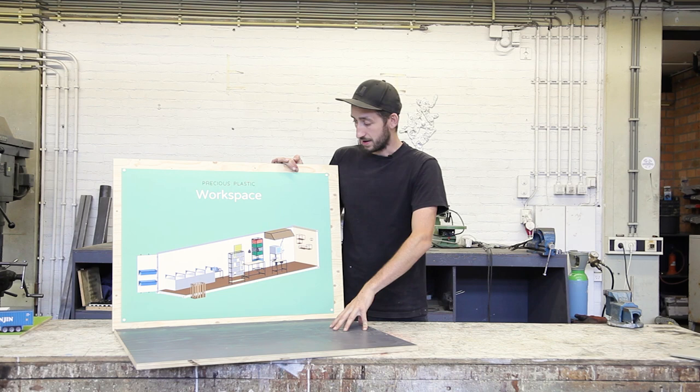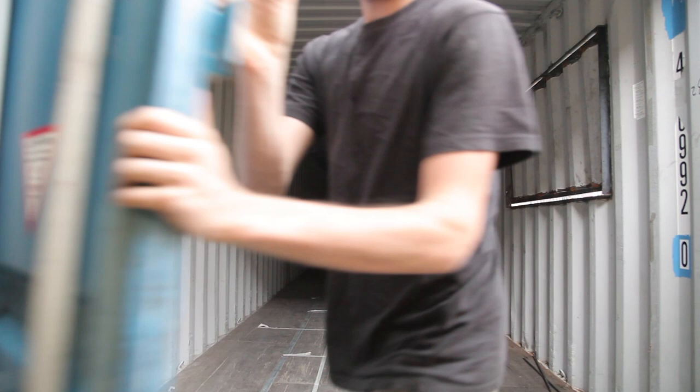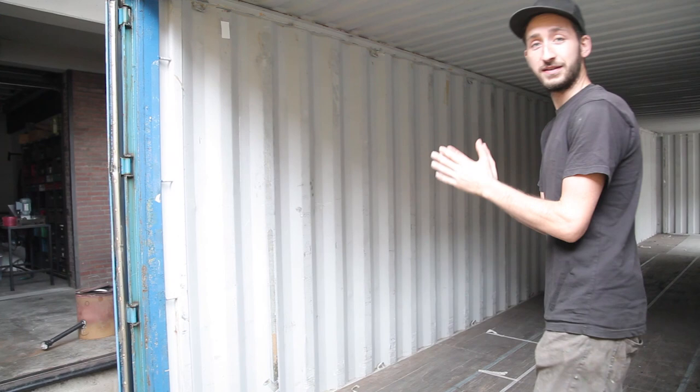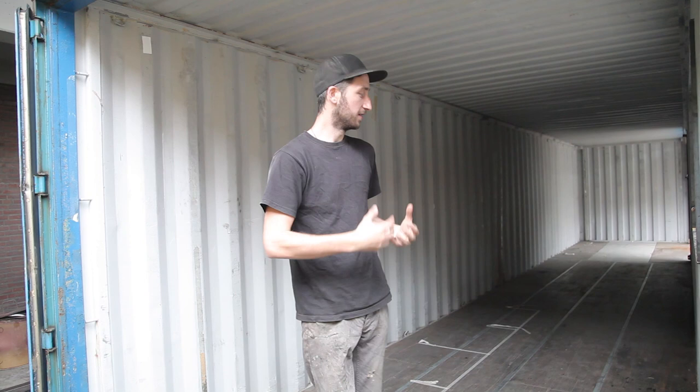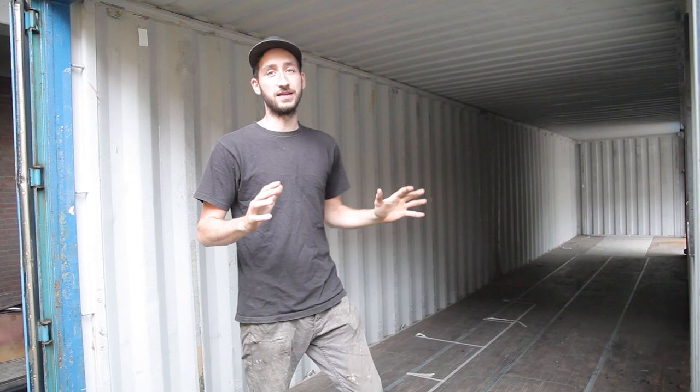And now we're going to get started. So now the container is still empty, but we're going to fill it up. And we start from this side and work towards the end. And in this area is where the plastic comes in. So we need to have some space to sort it out. Then it's being shredded, then a place for the molds, then the machines, and in the end, the display. So we're gonna do all of that in this video, but we're gonna start off here with the bags.